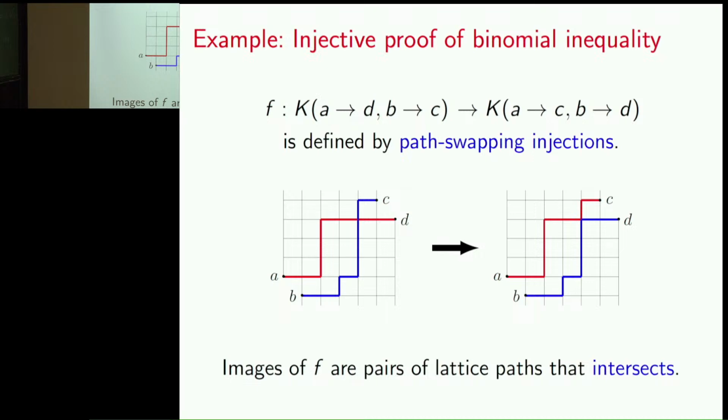This defined injection is simple to verify. And you see how it's defined, that to compute a new path from the old path, it takes linear time. In particular, it takes polynomial time. And therefore, this injection is combinatorial. And as far as I know, virtually all combinatorial, all injective proofs in the literature belong to this form. Okay? Most of them, with some few exceptions.